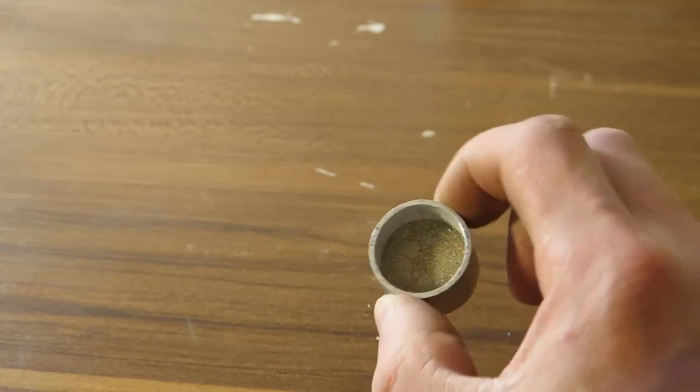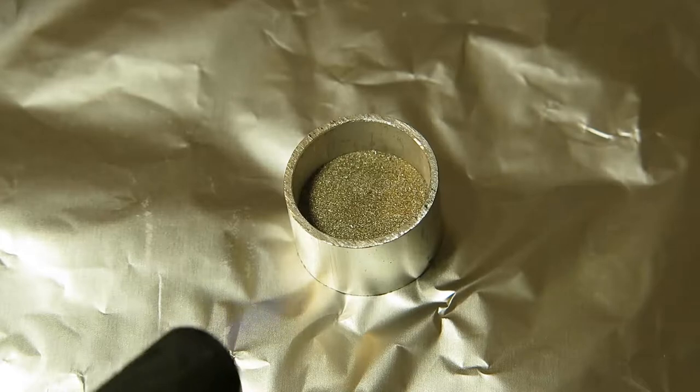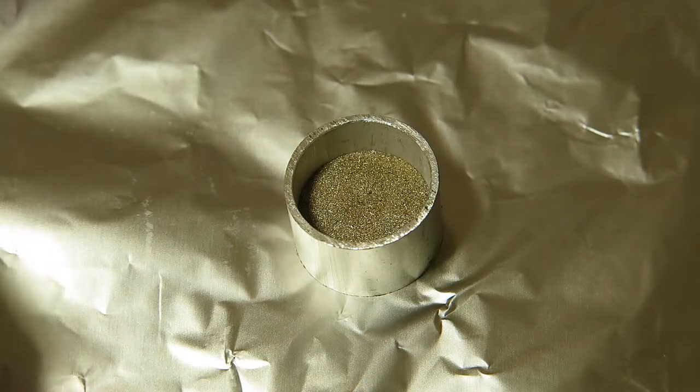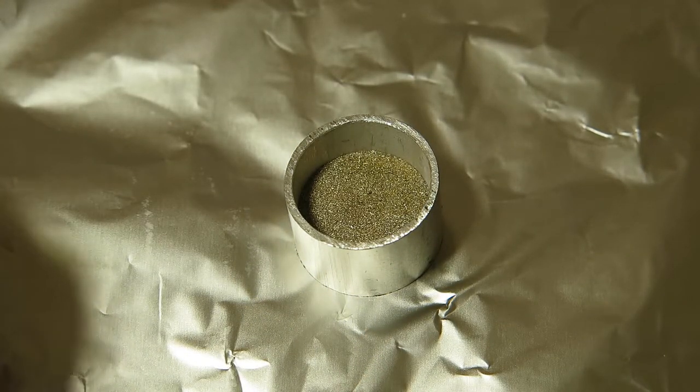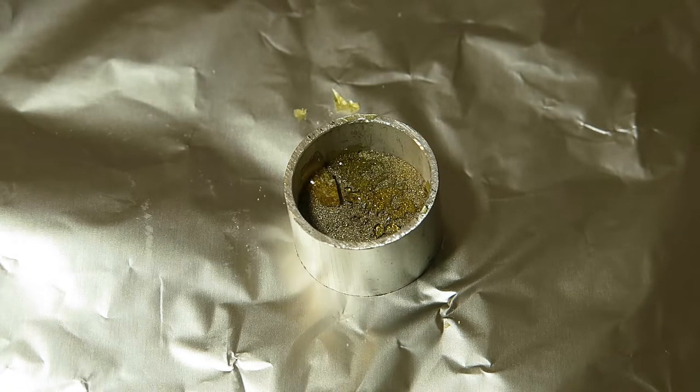Okay, now the powder is pressed, so it does not move by itself. And let's add a little bit of flux. I was trying to do this with flux dissolved in acetone and then drying it up, but it doesn't seem to work very well.